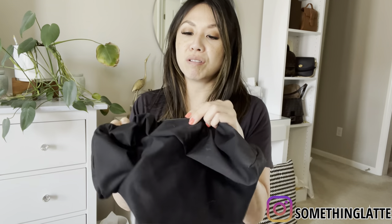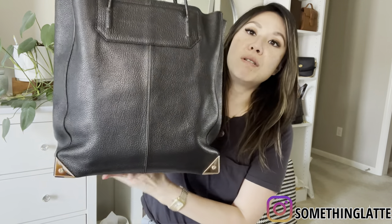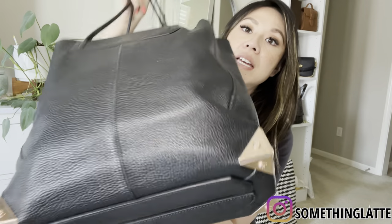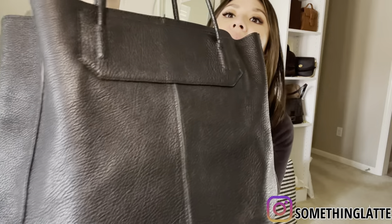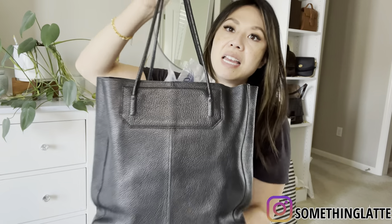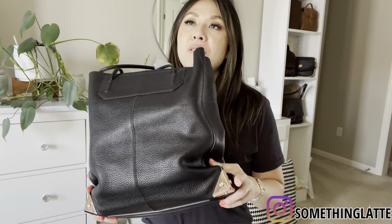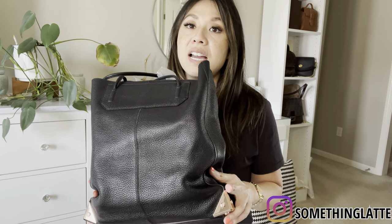To go with the wallet, I have this piece right here — it comes in its own dust bag. This also goes with the wallet; it's another Alexander Wang piece called the Prism Tote. You can see it matches the wallet perfectly — gold hardware on the bottom. It's a really nice coated pebble leather, super squishy and soft, with these really thin shoulder straps for a minimalistic look. I purchased this because they don't make this bag anymore. It's brand new — I don't even think I used it.